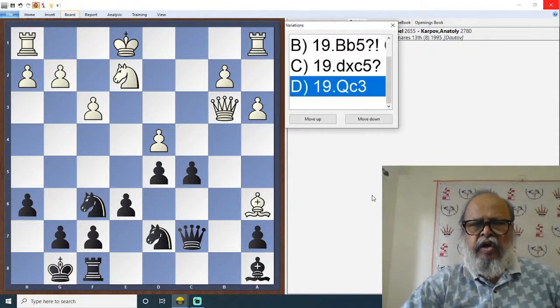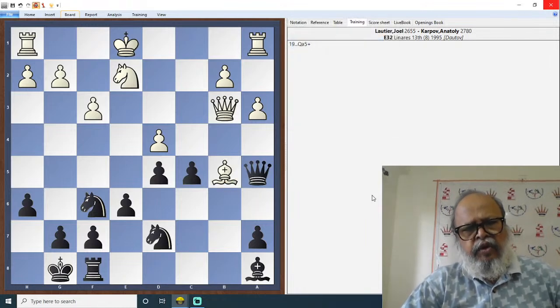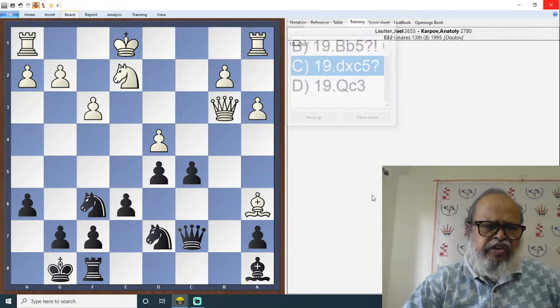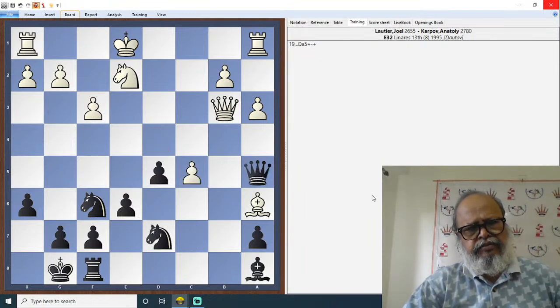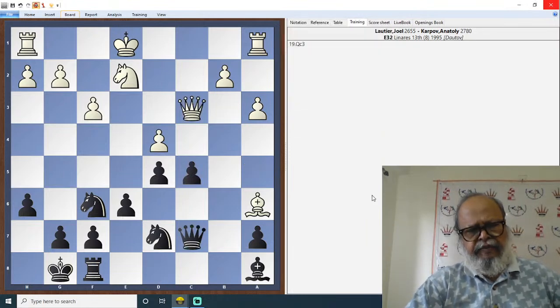Okay, the other moves are not good. For example, here Bb5 is bad because it is a check only move, and the knight cannot come, that is bad. The d4 pawn is falling. So here this dxc5 is even very bad. This is bad. So the only move here is Queen c3.